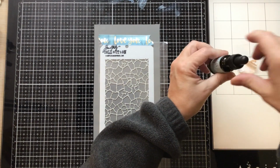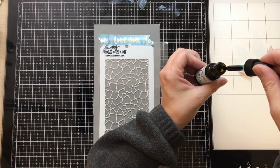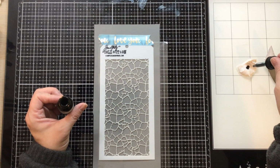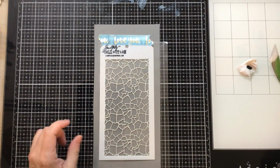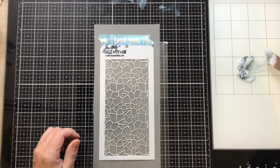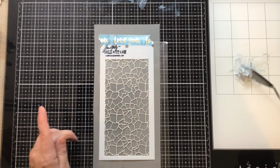Now, Timmy himself said you do not want to use alcohol inks. You want to use the Distress inks, because something about the ingredients. Last time it wasn't enough ink. I'm going to put in 2 drops. Always start with less, though. Just start with one. You can always put more in. I only knew to put 2 in because last time it wasn't enough. But I guess the alcohol ink makes it runny or something. Don't quote me on that, but Tim said don't do it, so I'm not.